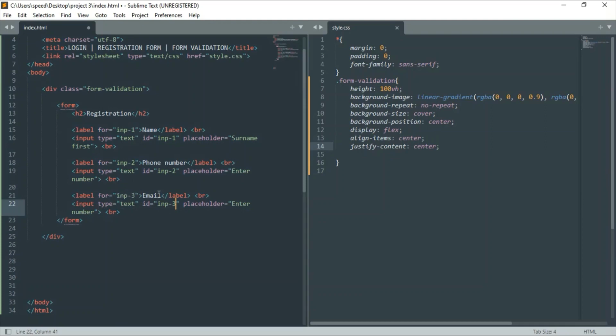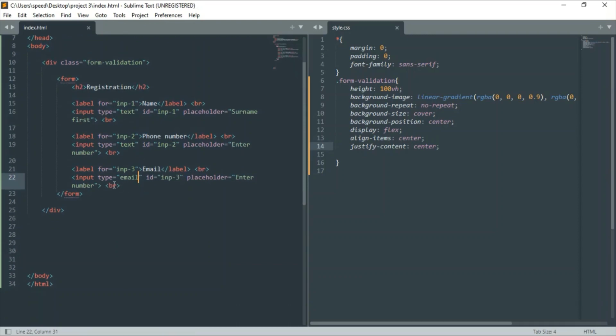So if I click on this email, it will affect the input, as explained earlier. We also have an input type for email. Alright, so it's an input type for email.